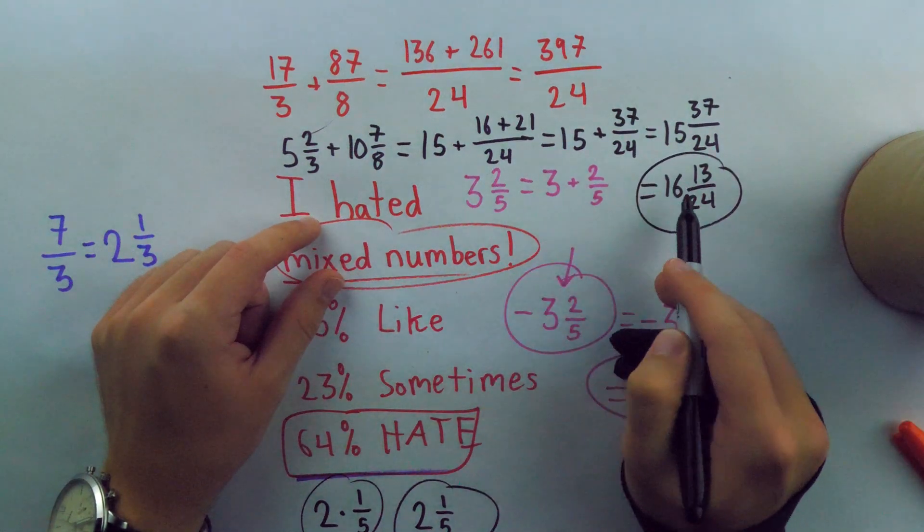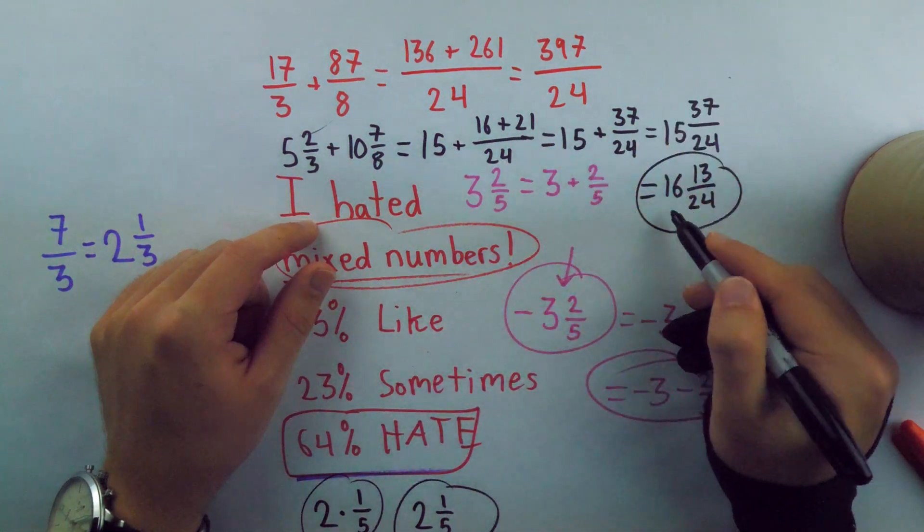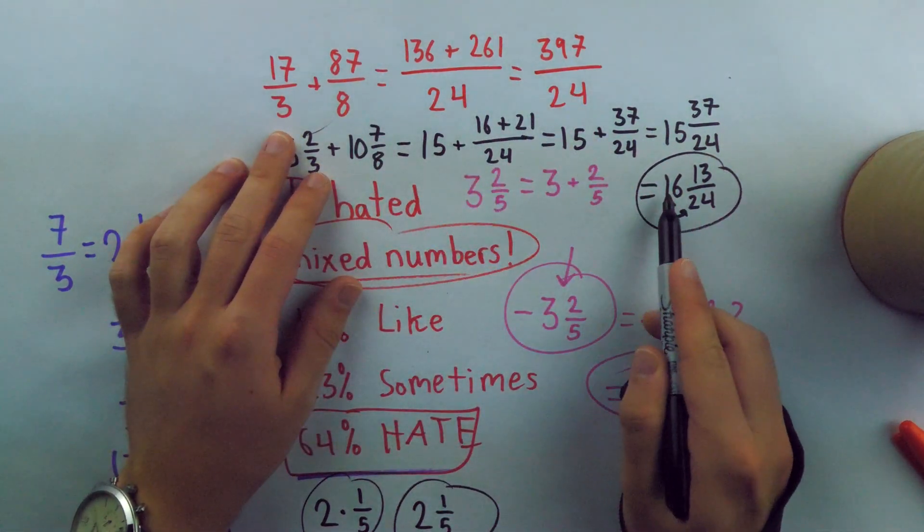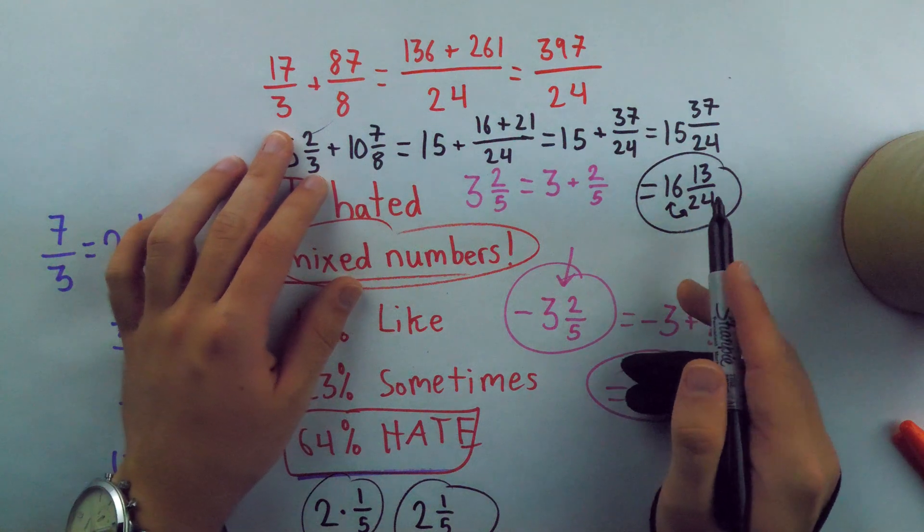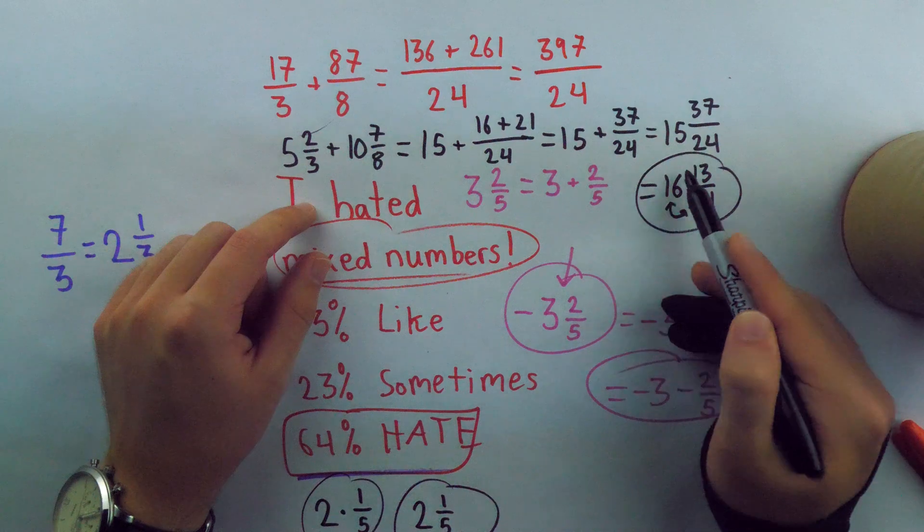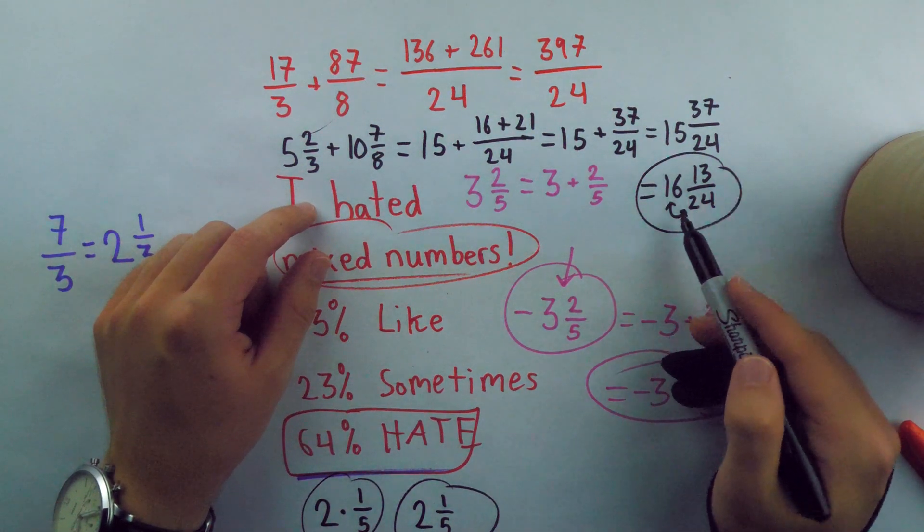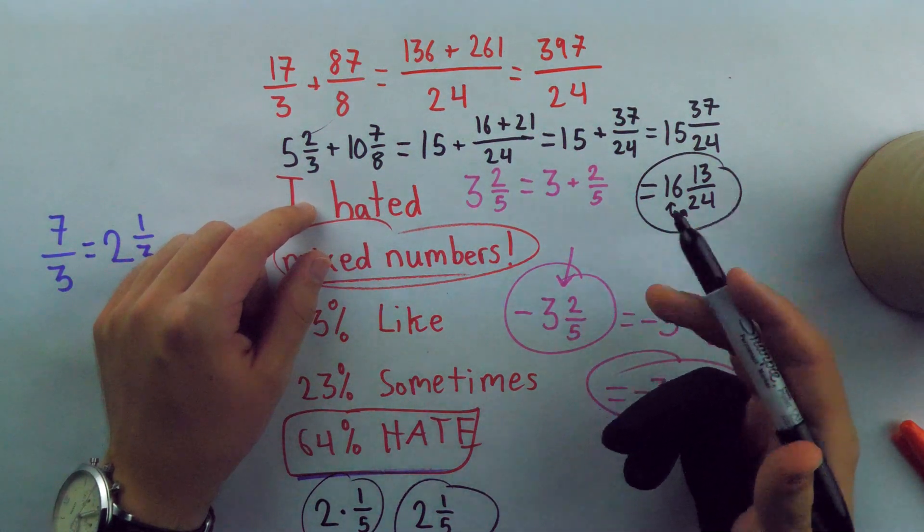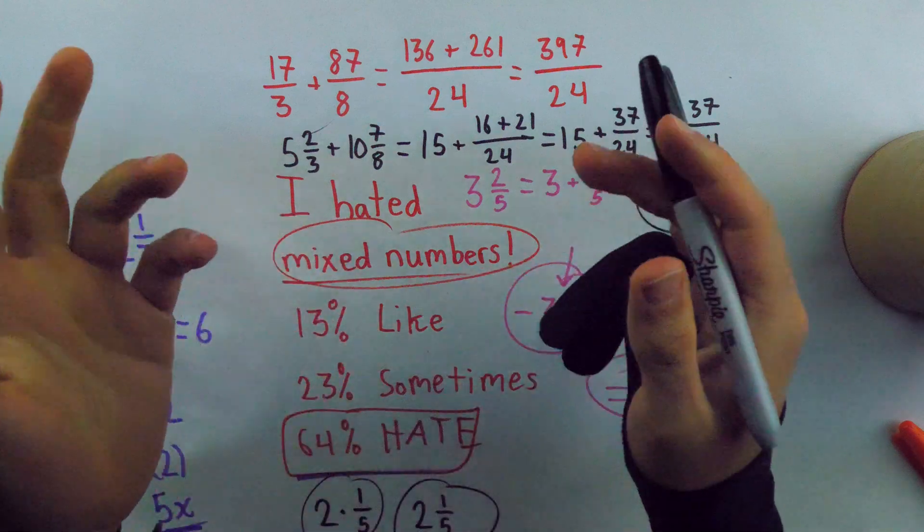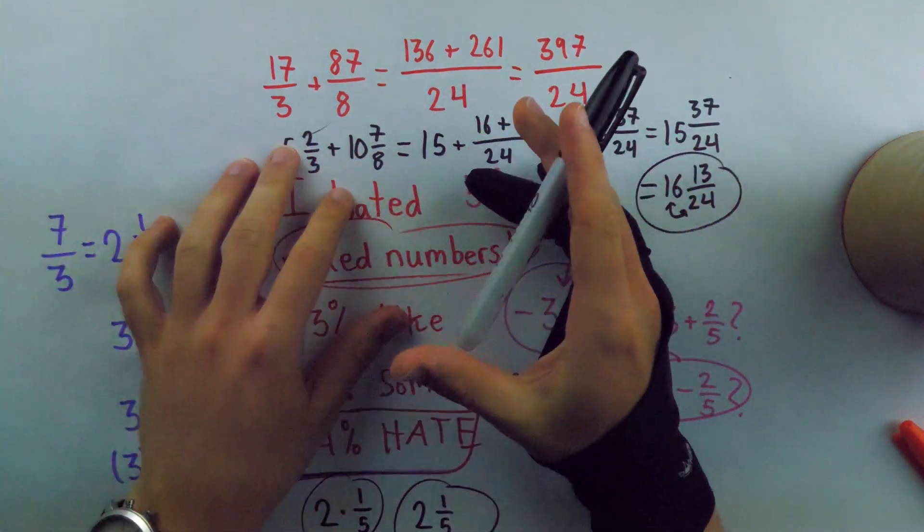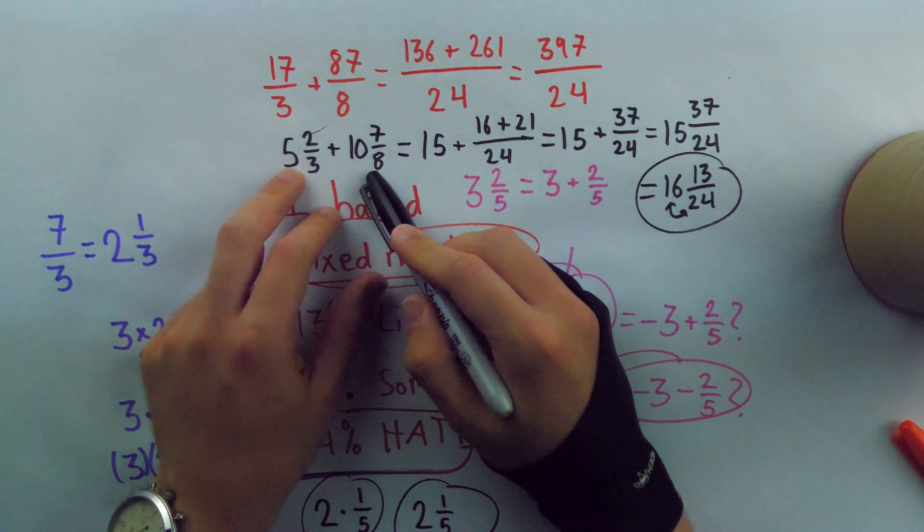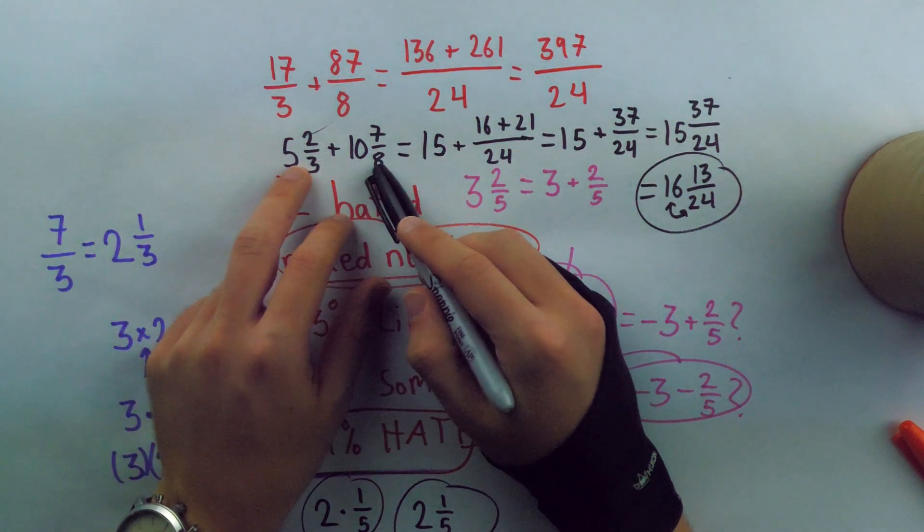Now, if I want to take this and at this stage turn this into an improper fraction, I do have a harder multiplication problem than I had at any step here, because then I'd have to do 16 times 24. But that's not too bad. If I actually had to do that, I'd probably just say there's four, there's two factors of four in 16. So I would just do 24 times four and then 24 times four again. And you could break that into multiplication by two if you needed to. Now, I hope you see my point.